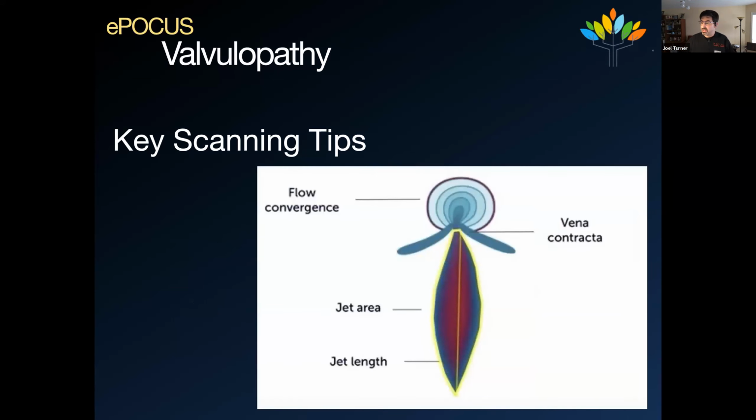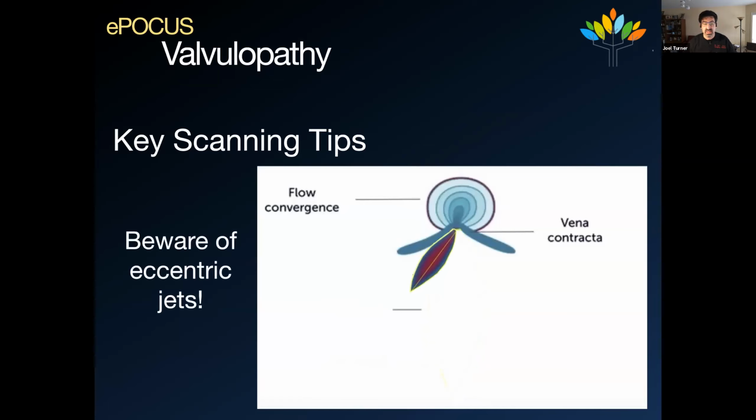A couple important things is that almost all symmetrical regurgitations will go basically backwards and centrally through the valve. And what is important to identify is that if you have an eccentric jet, and that's a jet that is flowing sort of eccentrically along the border of the wall of your chamber, these valves are always worse. So the regurgitation will always be worse than what you're seeing on the screen. So just beware of your eccentric jet and look around to see the direction of flow of your regurgitation.